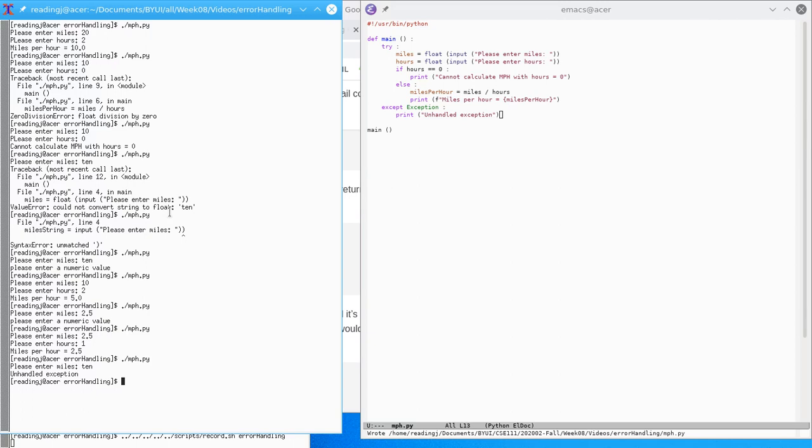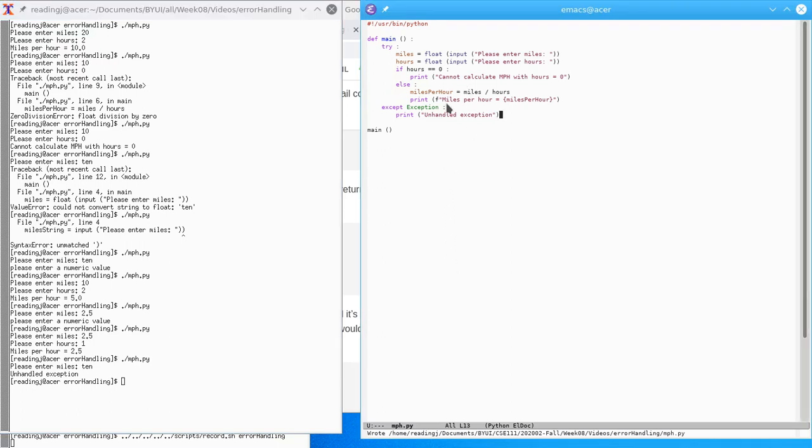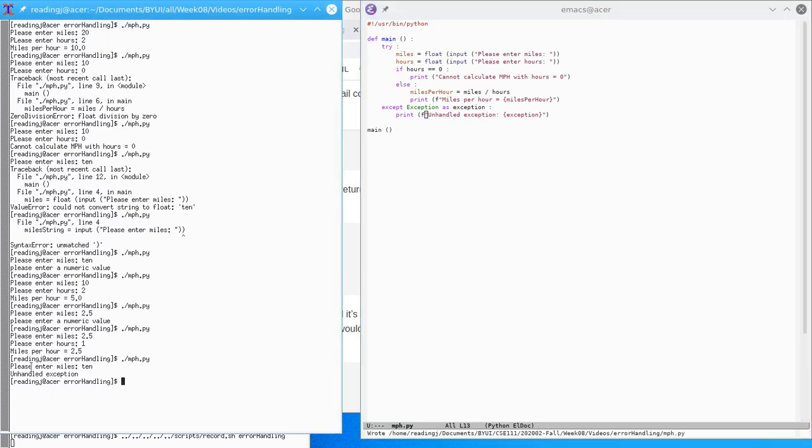Now what I can do is I can figure out what type of exception that is. And to do that we need a variable. So except Exception as exception. And notice the case here. So I'm going to have a variable named exception which is of type Exception. And this is going to say exception, and of course I need my F back here, but now this will tell me a little bit more about the exception.